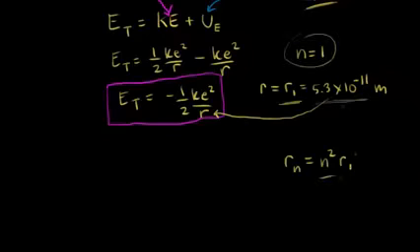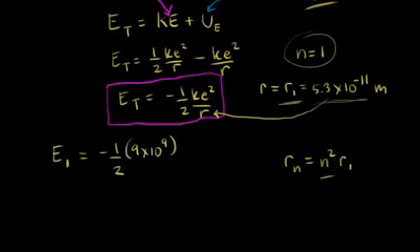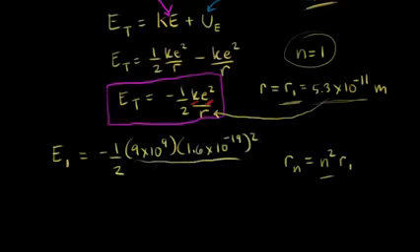All right, let's go ahead and plug that in. Let's do the math, actually. We're going to get the total energy for the first energy level. When n is equal to 1, E is equal to negative 1/2 times K, which is 9 times 10 to the 9th, times the elemental charge. E is the magnitude of charge on a proton or an electron, which is equal to 1.6 times 10 to the negative 19 coulombs. We're going to square that, and then put that over the radius, which was 5.3 times 10 to the negative 11 meters.